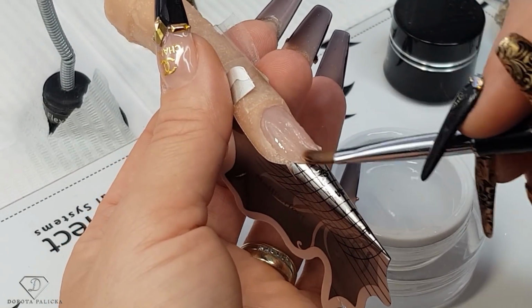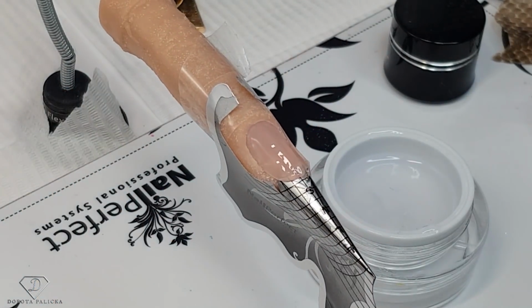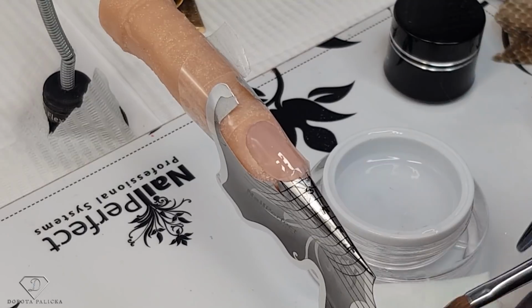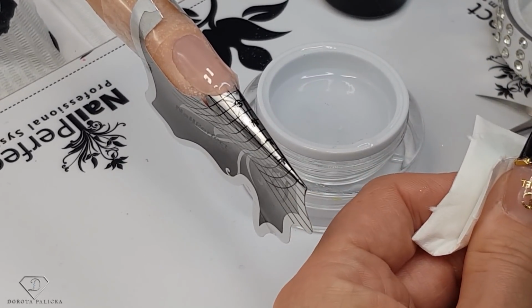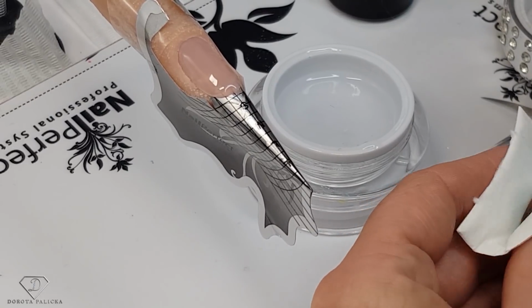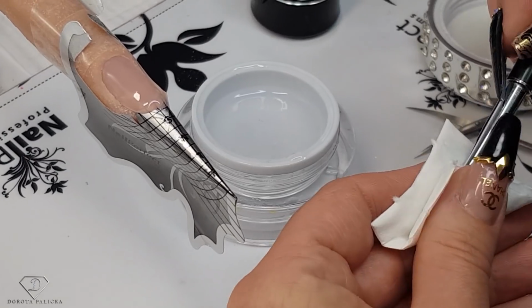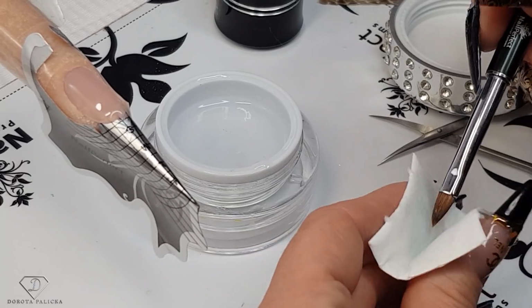My brush doesn't behave because it must have been exposed a bit to the sun, something you shouldn't do. We left the stuff on the table, so I'm just breaking the seal a little bit to get the brush in shape. I'm using the blue scrap, and there we are, the brush is much softer again. Awesome.